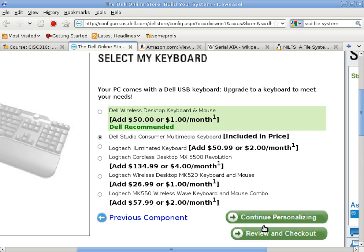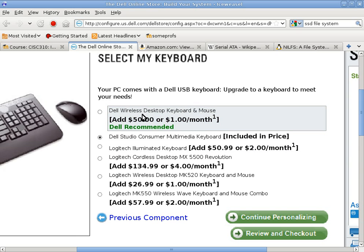For keyboards, once again, I would not. If I could say, I don't even want the included one, I would. Otherwise, I just end up with more keyboards in my closet. And for certain people like myself, I would not get a wireless because I would just lose the keyboard and the mouse. Sometimes the only way for me to find the keyboard or the mouse is to yank on the cord. It's like, where's my keyboard? Yank, yank. Oh, there we go.